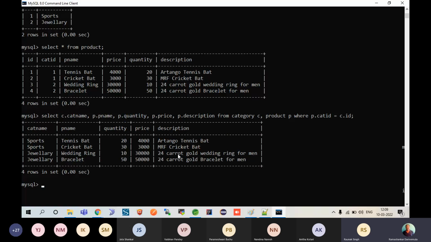Well, these are all the elements I have. In the category of sports, I have tennis bat and cricket bat. In the category of jewelry, I have wedding ring and bracelet.